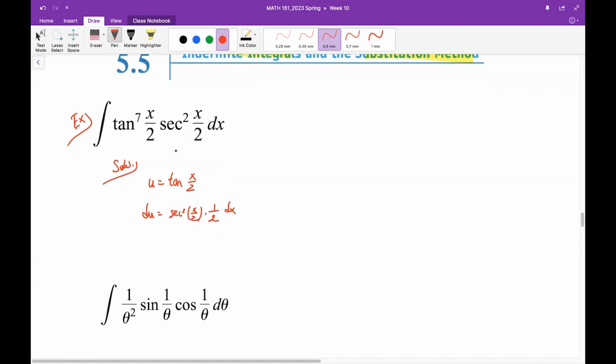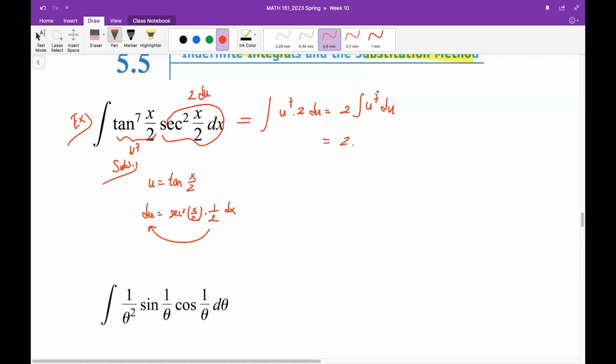Okay. So then our aim is to rewrite this integral in terms of the new variable u. So you see this part here? This is what we see here, except this coefficient. So you need to send this coefficient to the left-hand side as 2 times du. So this part corresponds to du. And this part I call u to the power 7. So u to the power 7, 2 times du. The 2 can be taken out, u to the power 7 du.